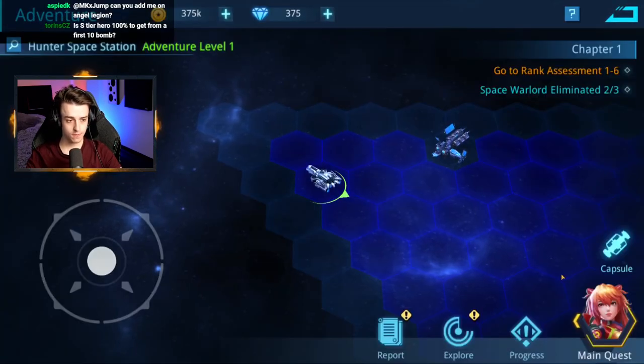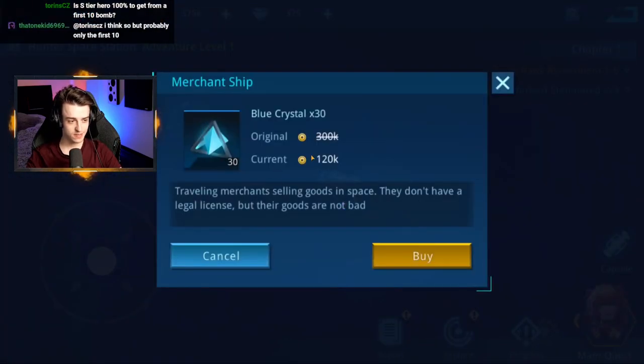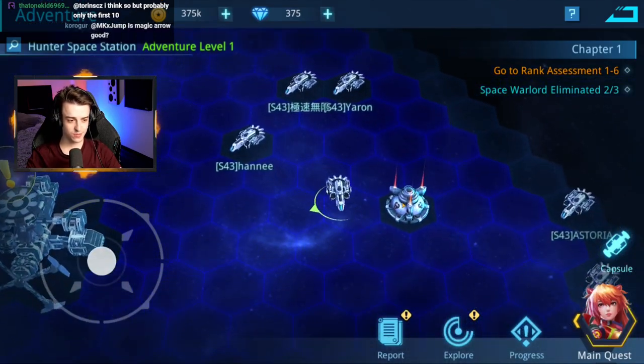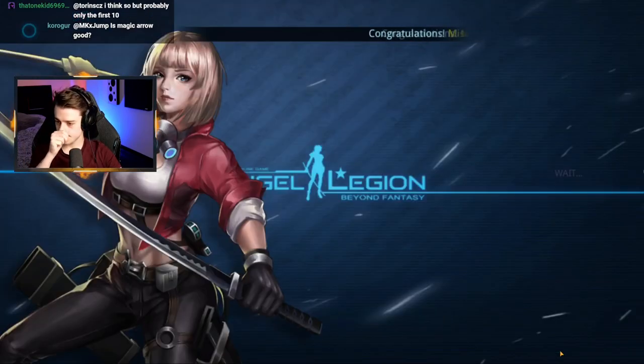So let's back out. Where is the warlord? Also, what is this guy selling? That's not worth it. I'm not buying that. But where's the warlord? Oh, he's over here. I see. Right, let's give him a scrap. And I need to find another pirate, so here we go.